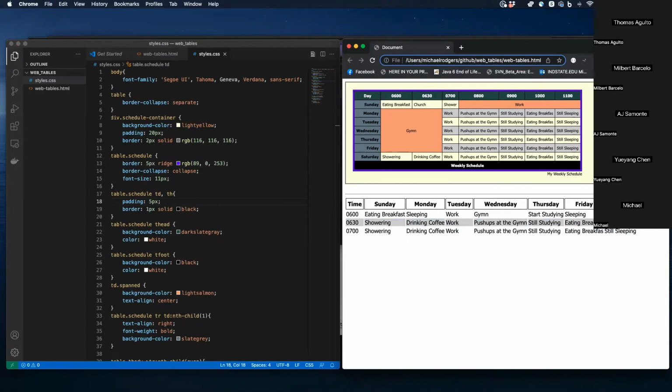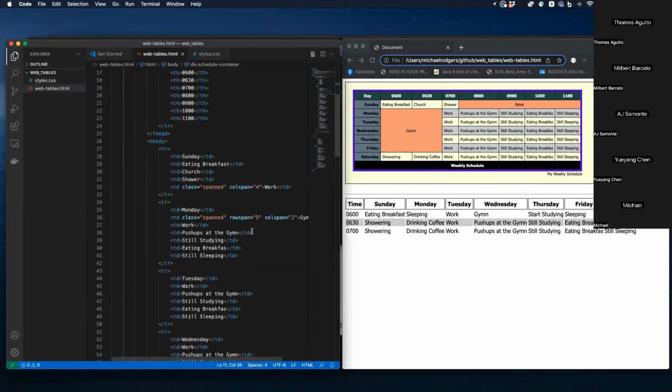All right, so we have our table header, we have our caption. What else could we possibly do to this? What do you think we could do? Anyone have any ideas?